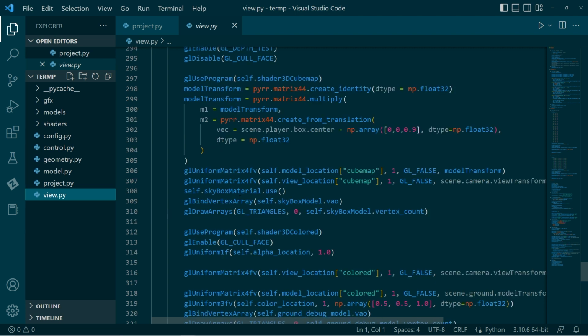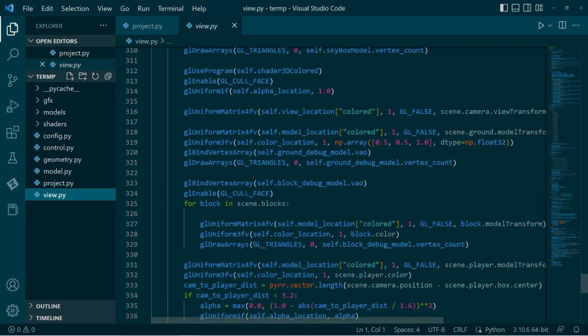Here we go. Okay, so in render, we set everything up. We draw the sky, that's fine. Then we draw the ground, fair enough. Then we have this loop here. We're looping through the list of blocks in the scene, and we are setting a color for each of them. We're setting a model transform. We're doing an individual draw call, and that's on top of the fact that we're calling a loop in Python, which is slow. I mean, it's not that bad.